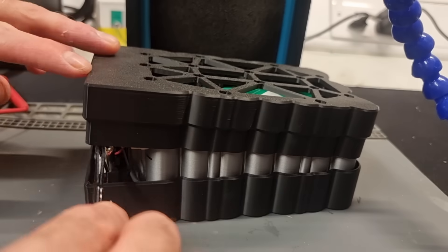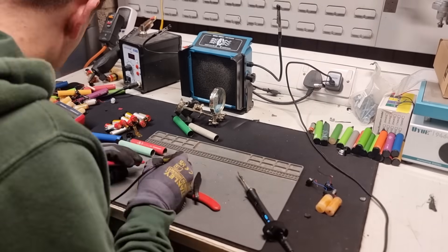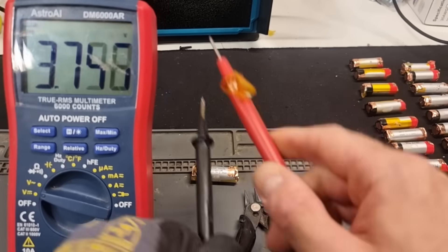The best part is I'm open sourcing the entire design so everyone can make their own and also improve upon the design. I'm also going to show you a much more detailed build process so hopefully everyone can follow along, learn a bit extra, and I'll include as much safety information as I can. I'll also be showing you things that you should absolutely not do, but in a controlled way.